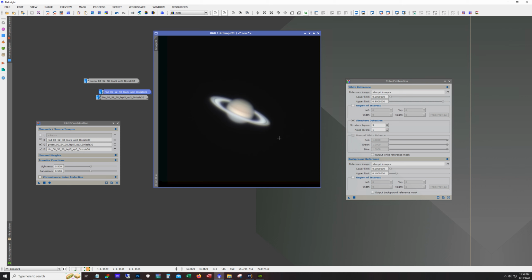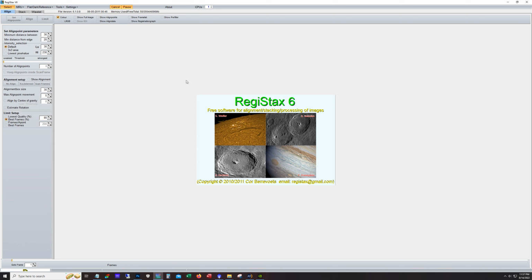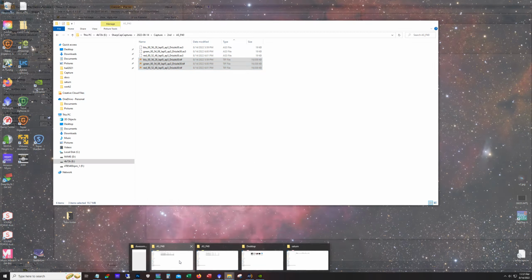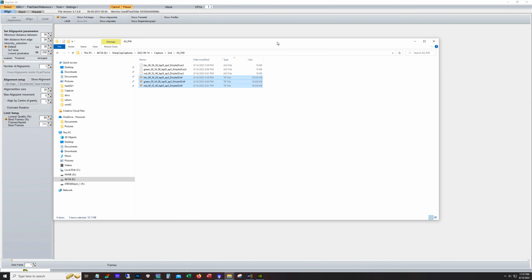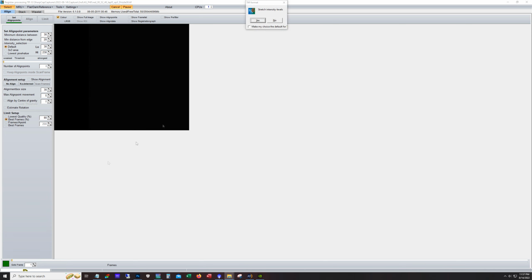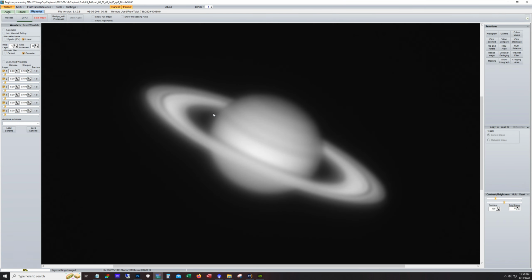So the next piece of software is Registax, and I'll go ahead and open it up. This is actually the older version, and again, you can just drag and drop one of these over. Now I tried with the combination, and I ran the color image through Registax, and then I wasn't too pleased with the result, so I tried running Registax on each of the individual frames, and I seem to get better results that way.